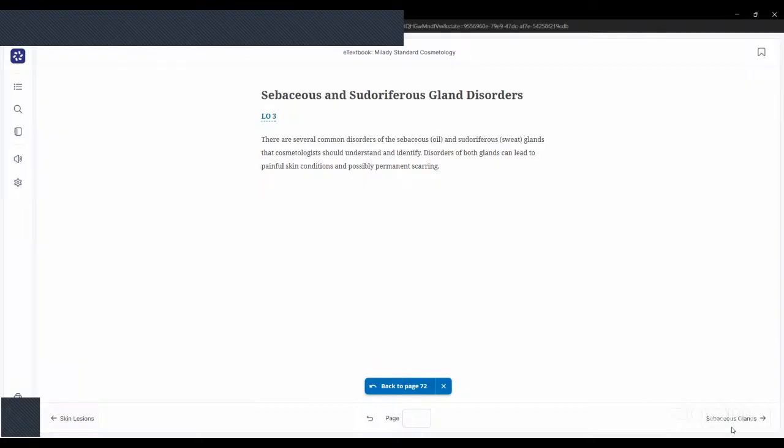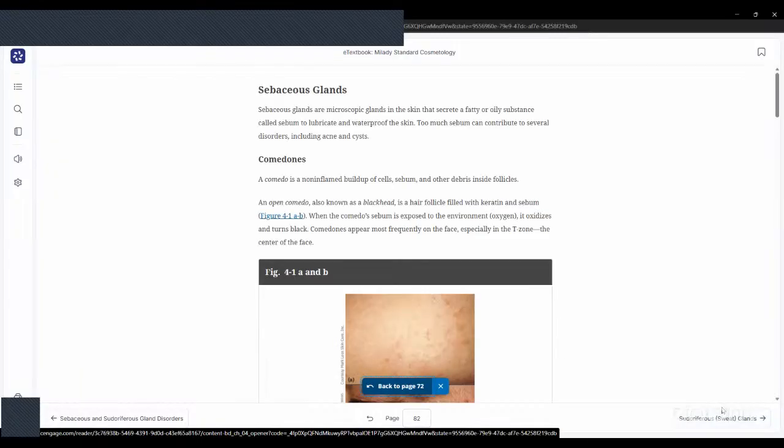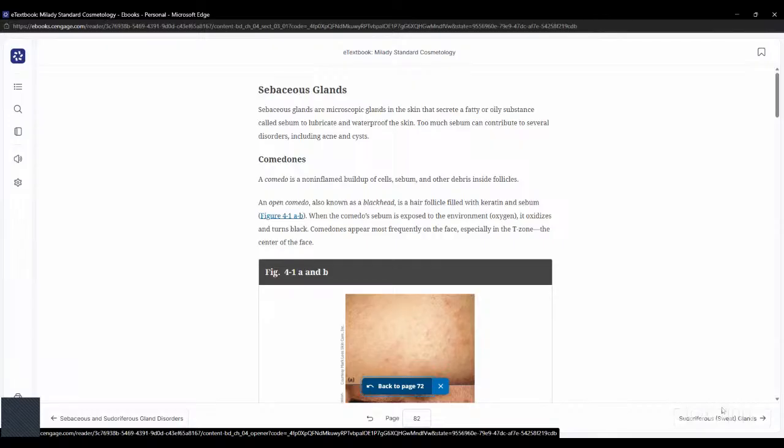And that keeps our skin balanced, our pH balanced. There are disorders of the oil gland and also disorders of the sweat gland. So, right? Disorders of the oil gland. We see this all the time. I know you guys have seen blackheads and whiteheads, okay? You can look at a person's nose, cheeks, forehead, back of the neck. You would not know that blackheads can really set in the back of the neck.